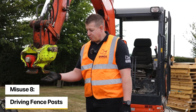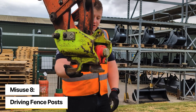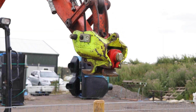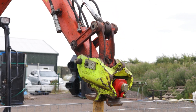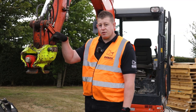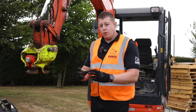Another thing you shouldn't do with the coupler is drive fence posting. Although the bottom of the coupler is quite flat and it could be tempting to drive posting by pushing it down or using it as a hammer, that is not what you should be doing. You could cause stress damage to the front hook or catch the rear latch, which could damage the cylinder and the internal mechanism. You should ideally be using a post driver or a cup on a hammer.